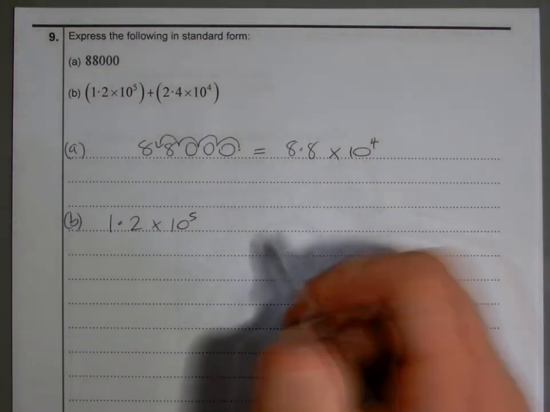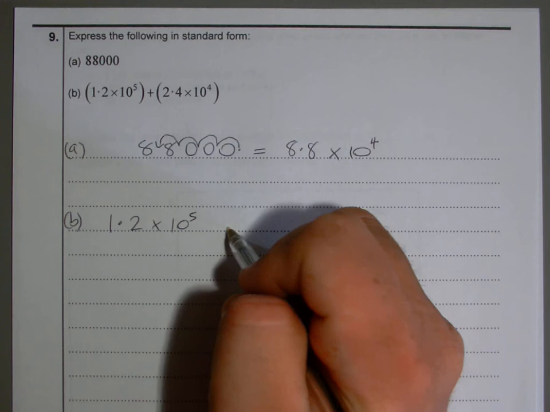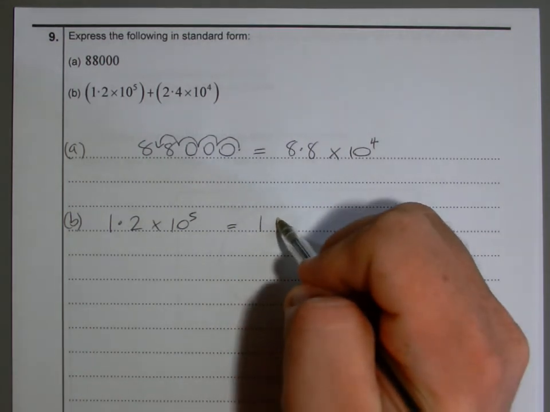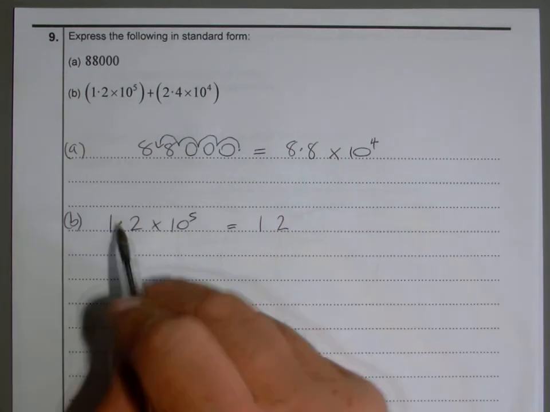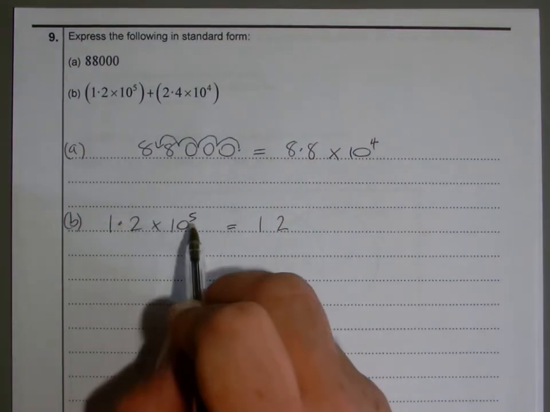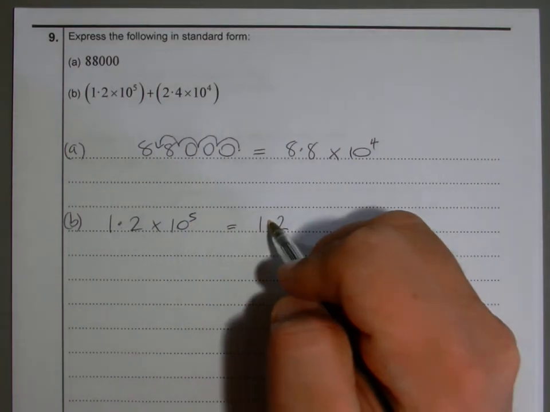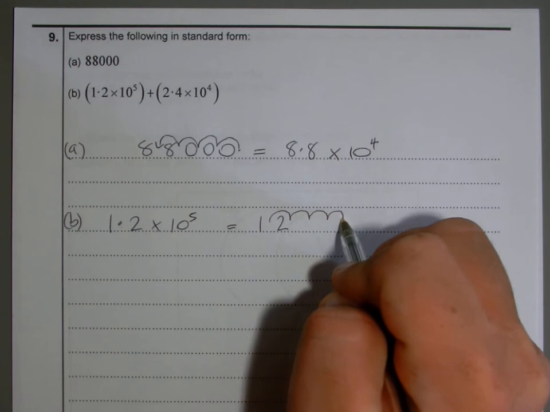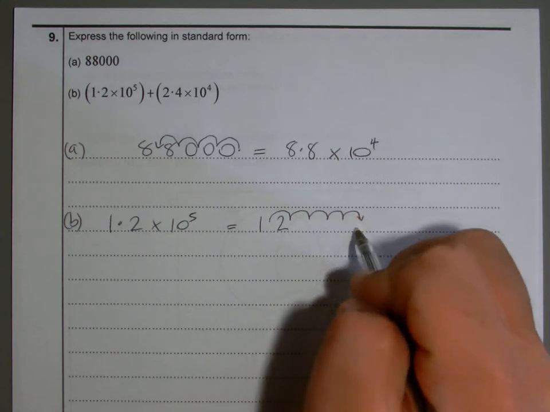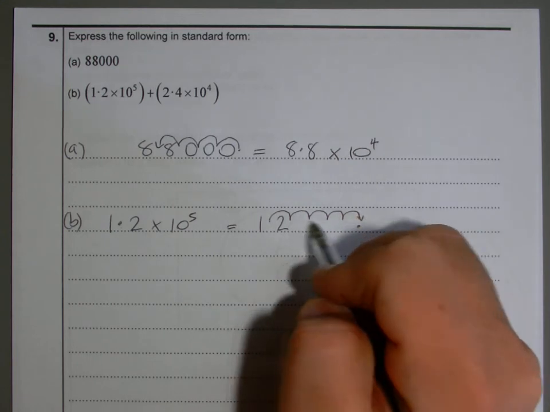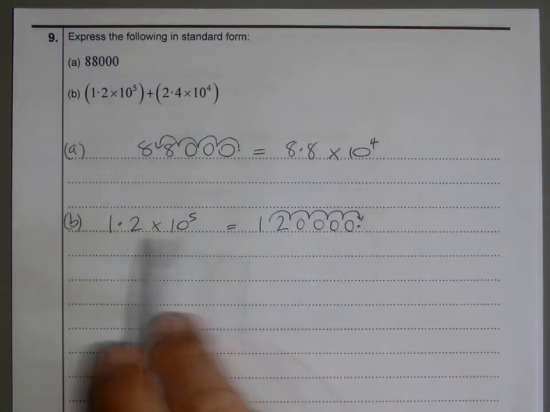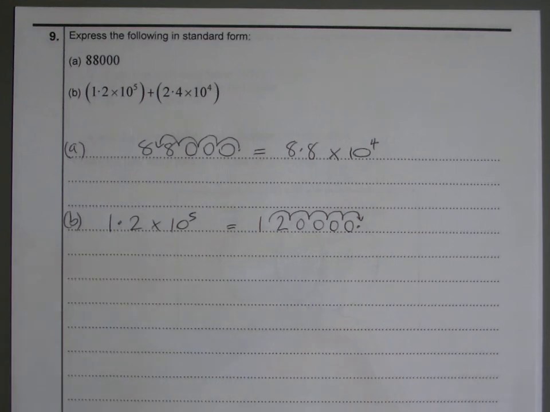That's easy because you take the number 1.2, and the decimal point you're going to move. In this case, because its power is 5, it's going to move 5 places. So it's going from here 1, 2, 3, 4, 5 places. So it's going to go there. Then these gaps you fill up with zeros. So this number is actually 120,000.